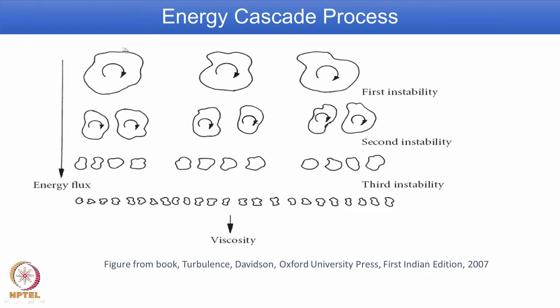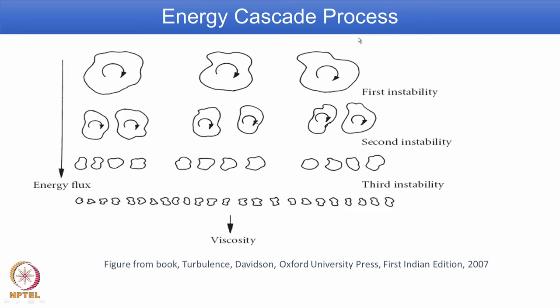So, in this energy cascading process, the largest eddy transfers energy from itself to the next smaller eddy, then they in turn transfer energy to the next immediate smaller eddy, and this goes on until the smallest possible, which is shown at the bottom, where the energy gets dissipated because of the viscosity action. So, in the Navier-Stokes equation you have a viscous diffusion term, and that actually plays a role here.